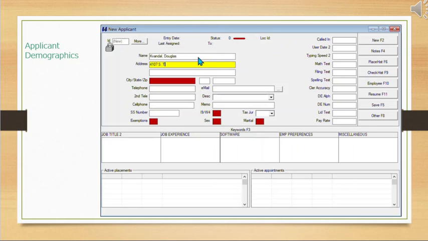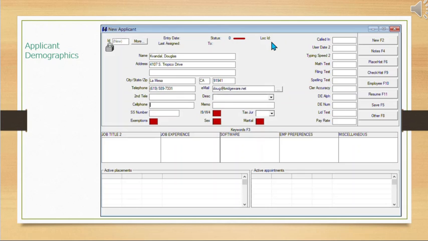A quick tip: upon entering the address, when entering the city-state zip information, just enter the zip code in the first field, and the city, state and zip will be automatically populated for you. This saves time and can prevent data entry errors to the city and state fields. Now you can enter the telephone, email, optional second telephone, and associated optional description, and cell phone number.